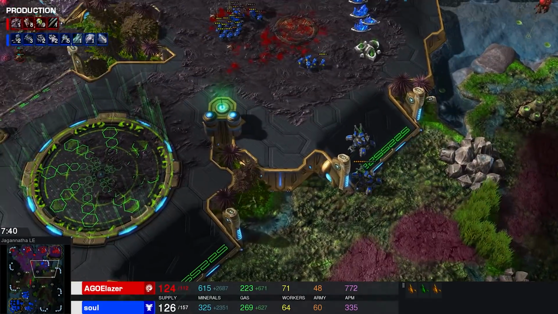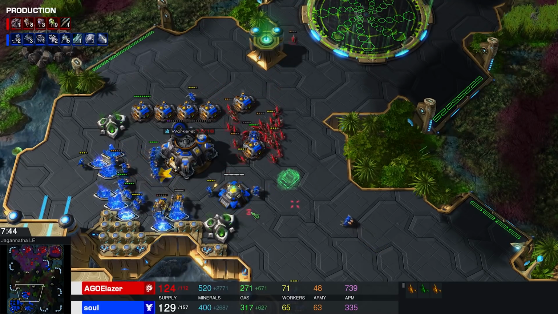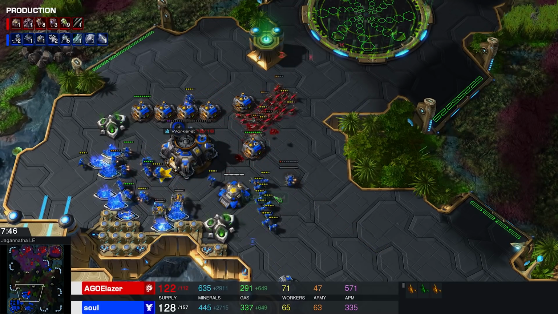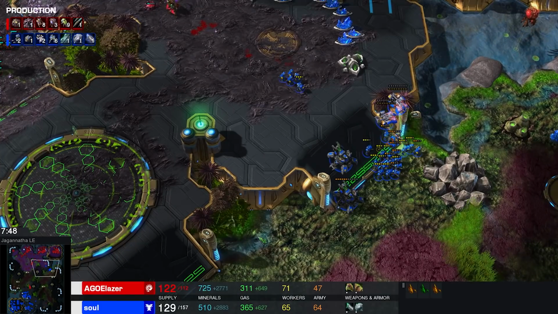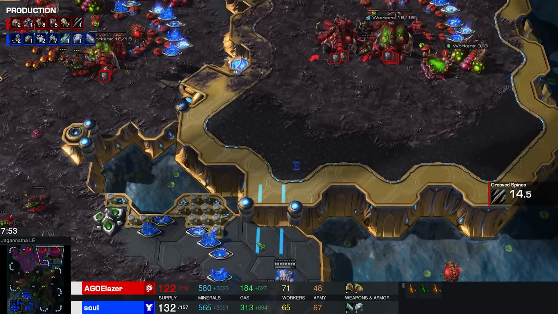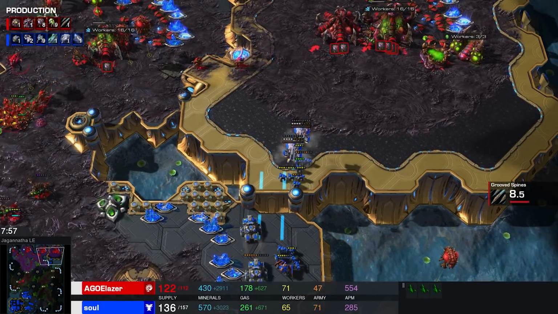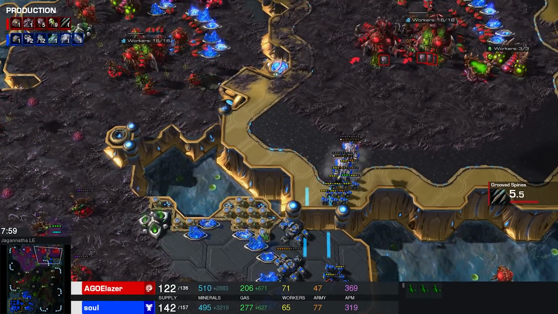This timing is also a little bit strange though, right? So normally we see a standard 1-1-1 or like a 16 Marine drop. But right now we saw a quick 3rd command center with a late starport and then a very quick 2nd and 3rd barracks. This is one of those builds that's relatively uncommon. I've seen it a couple of times right now. Haven't really faced off against it on the ladder, but maybe it just threw Elazer off just a tad.